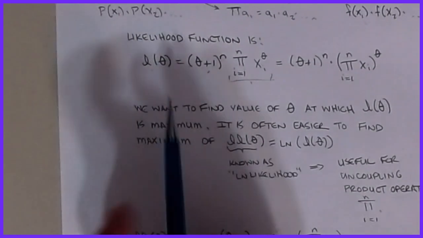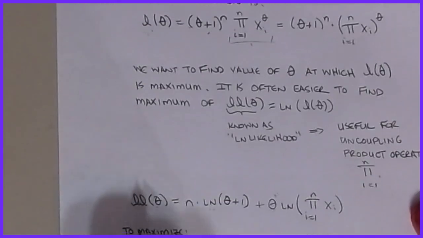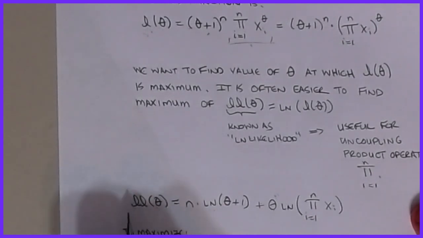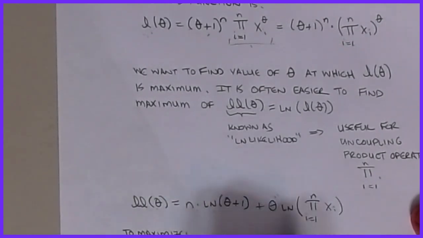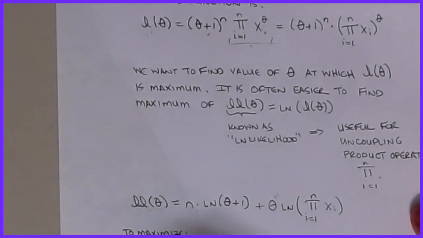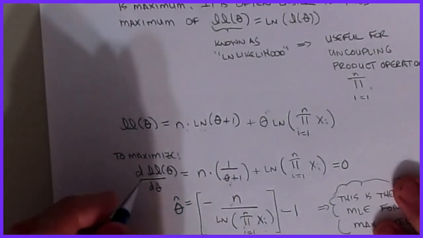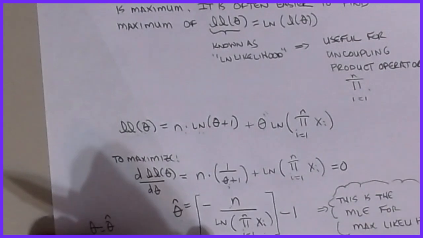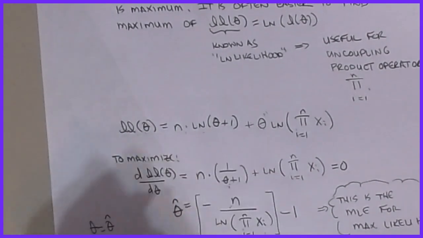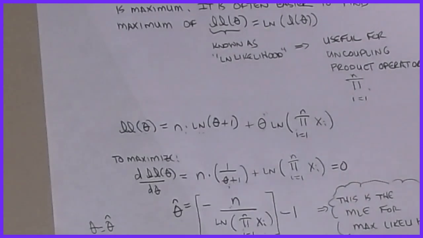So we had a likelihood equation here, and then I took the natural log of that to do the log likelihood, which got me to this, and then all I do is a maximum calculus calculation down here. So that's all we did. That's all there is to it. So those are a couple of methods for us to work with on finding point estimators. So, a couple of techniques.